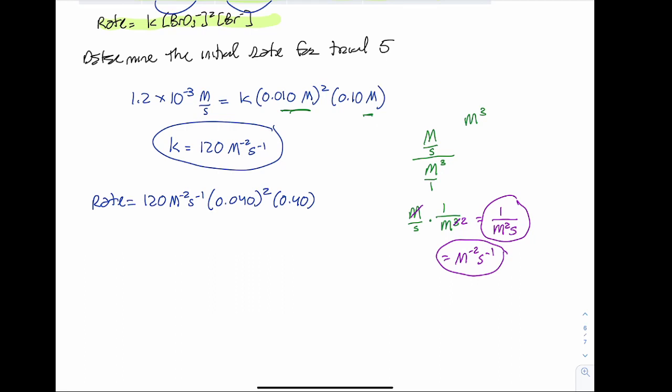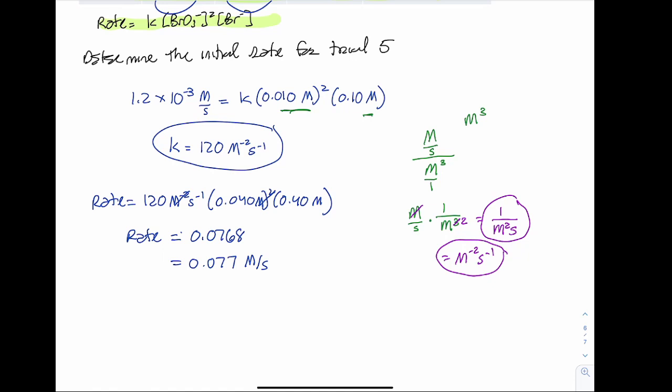That's correct. Okay, so I got that my rate is equal to 0.0768. I only want 2 significant digits on this, so 0.077, and then my units, I dropped units on you guys again, I'm horrible. Molar squared, and this is molar. So this time, these 2 molar will cancel out 2 of those, and I'm going to be left with molar per second, which is going to be our units on our rate.